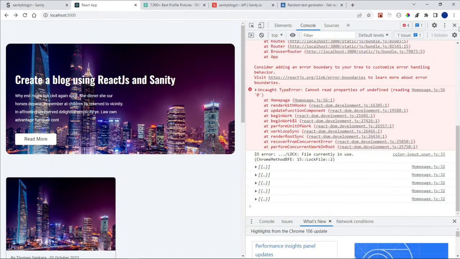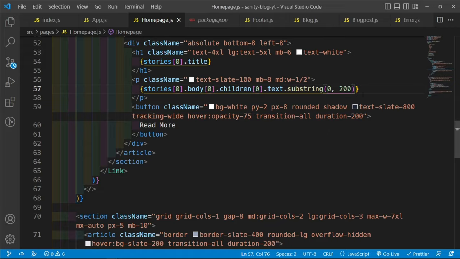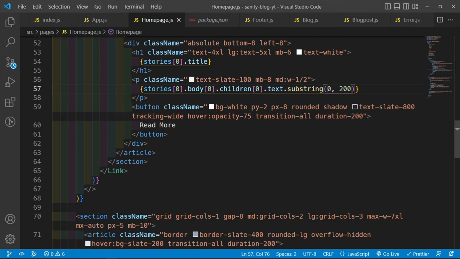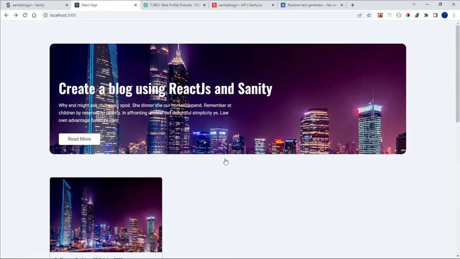And so now what we need to do is, because I don't want this to just cut out like this, I want to show three dots to show that this is actually a continuation of something. So I'm going to cut this out, and then place in backticks and then place in your dollar sign once again under curly brackets and then paste this in. And then to the end of this, just say dot dot dot. So that now it's going to end with the text and say dot dot dot. So that meaning it's going to be readable. Not really readable, but it's a continuation of something.